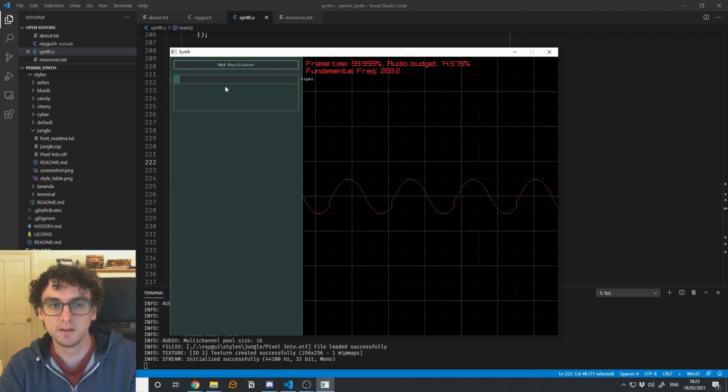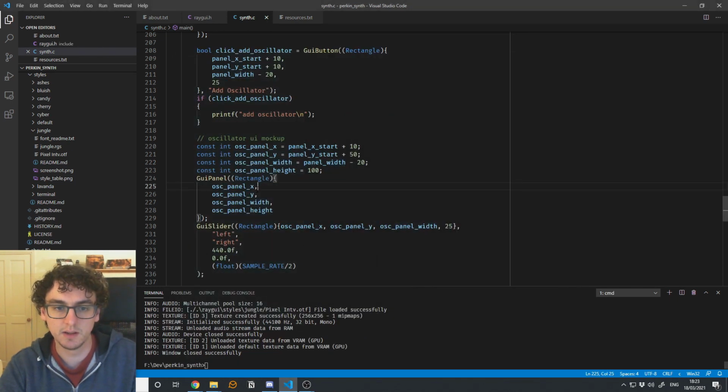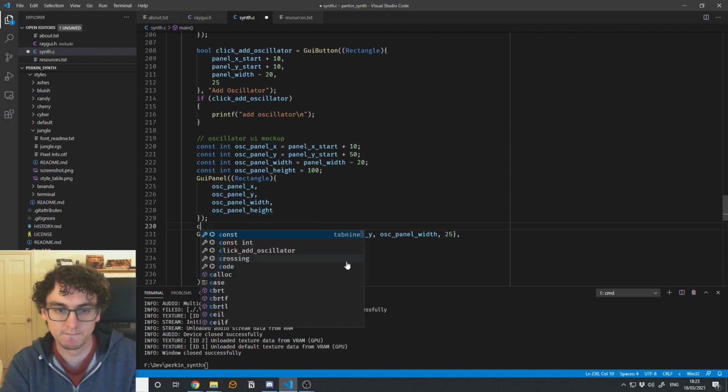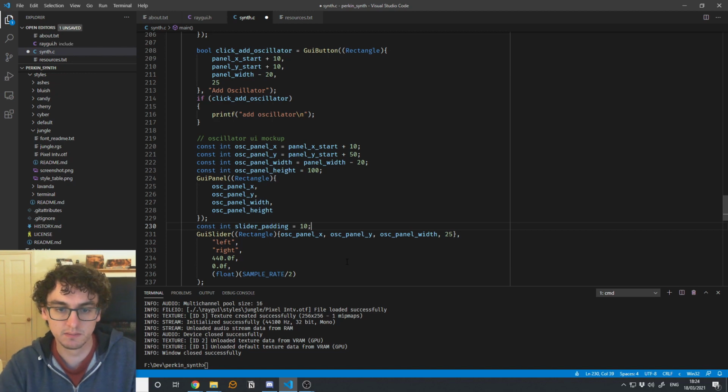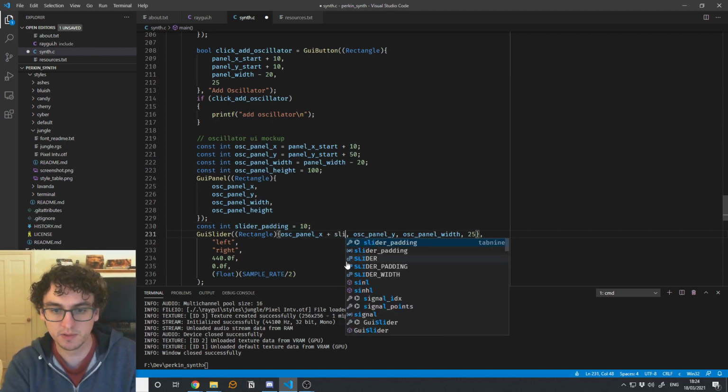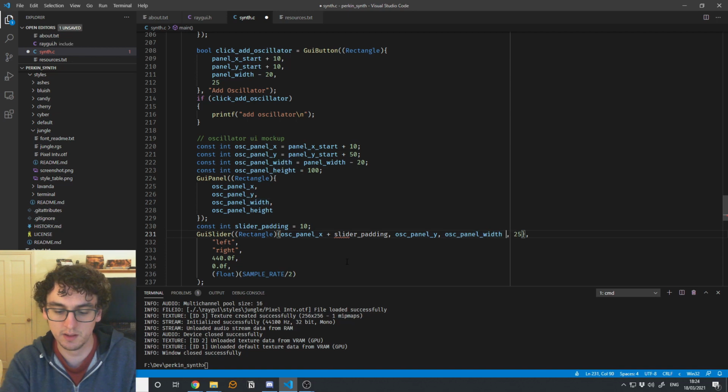I see. So this needs to be constant. I'll call this slider padding. We'll do 10 again. So this will be plus slider padding minus slider padding times 2.